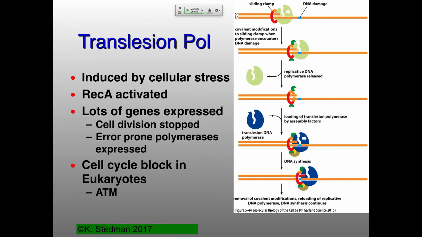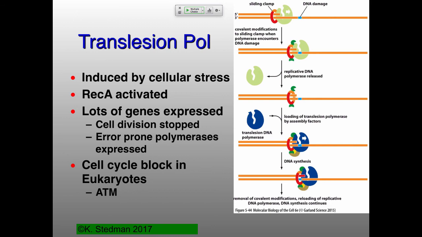So this is a process where you can have DNA polymerases that are very low fidelity. They put in a lot of the wrong nucleotides because they don't necessarily know what nucleotides to put in. It's just some kind of DNA damage. We just got to get past that DNA damage. As long as we get past the DNA damage, we can continue and we'll be okay. So you don't want these polymerases to be processive. If they were processive, they'd be putting in all kinds of wrong nucleotides, and you'd end up with all kinds of problems you'd have to deal with through mismatch repair.